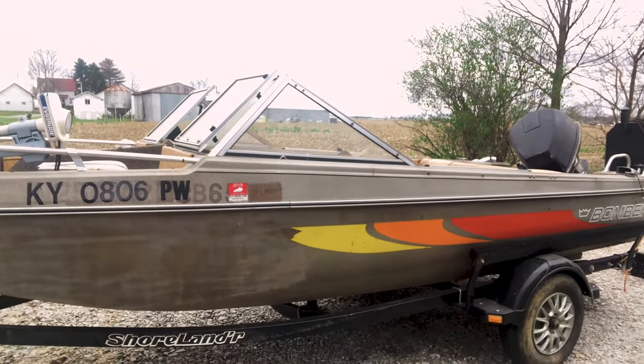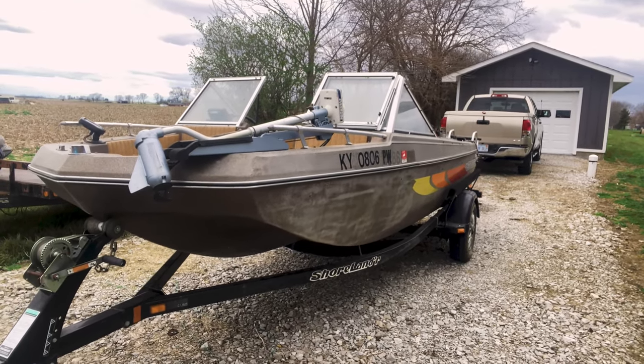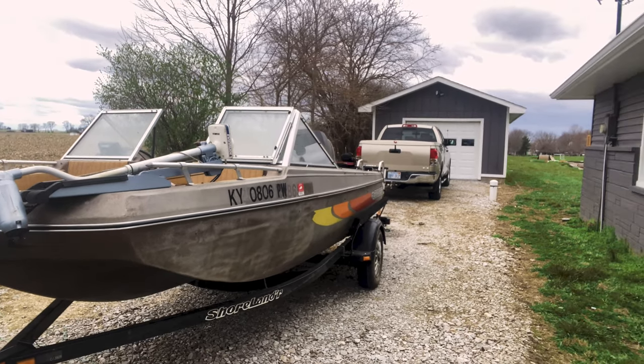What I can't get over is just this classic brown — turd brown with orange, yellow, and red. That classic paint job is honestly what sold me on the boat. Don't tell my wife. I've got to get the trailer title sorted — it came with a bill of sale. Kentucky doesn't require a title but Indiana does. All in all, pretty freaking stoked. Can't wait to start tinkering on it, throw it in the water, and not become Titanic 2. I'll be doing videos as we work on the boat and get it ready, so stay tuned. Until next time — peace.